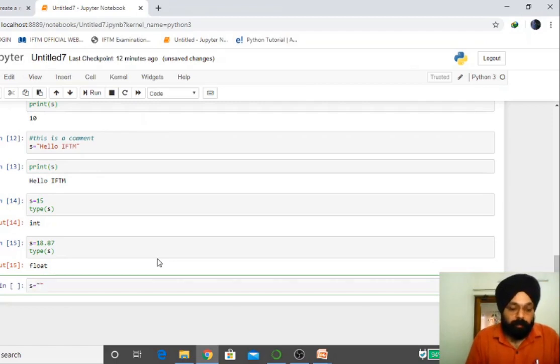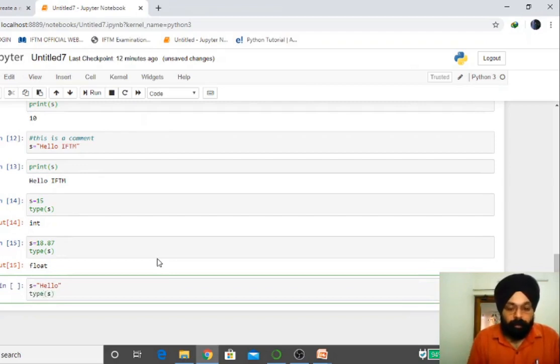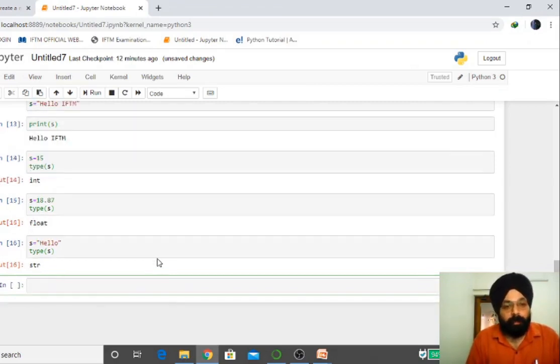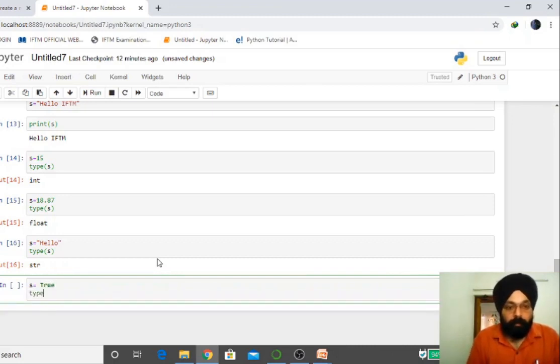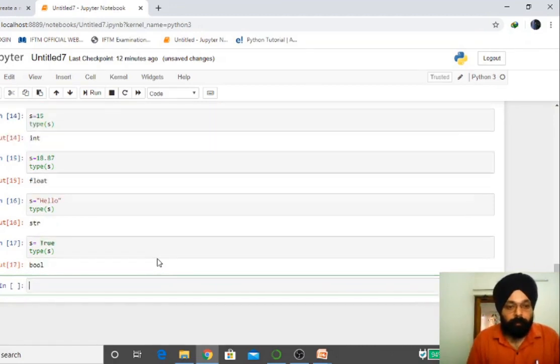If I declare s as a string like hello, and I check type of s, it will show string type. If I write s equals true, type of s will be bool type, that is again a boolean value, true or false.